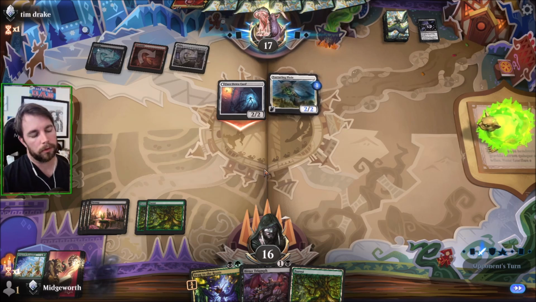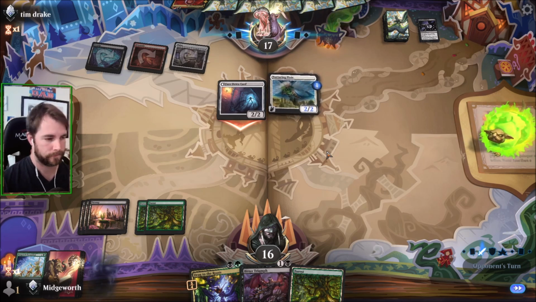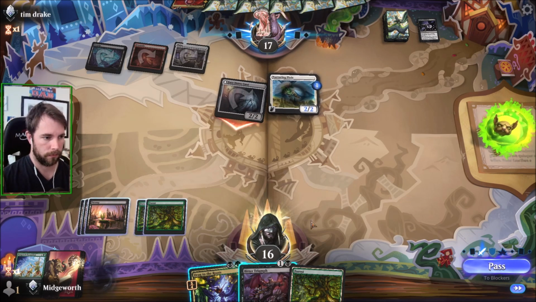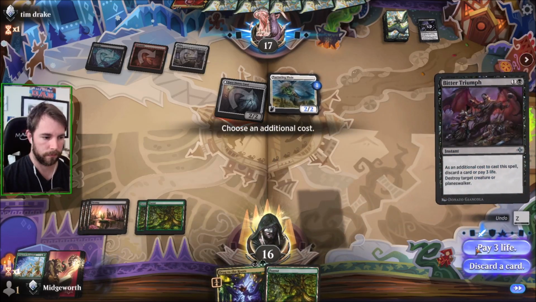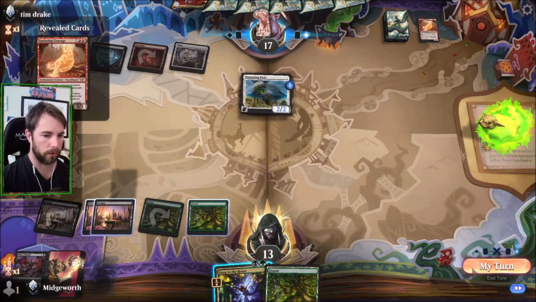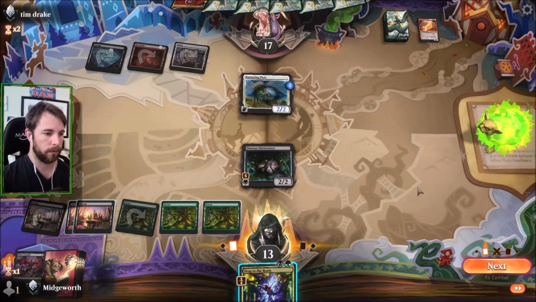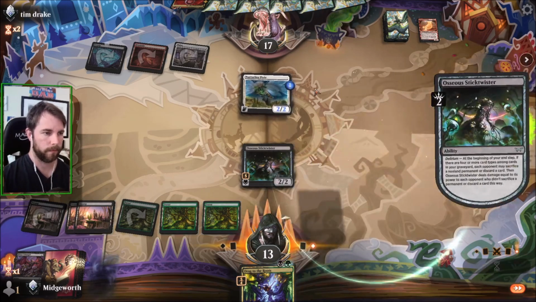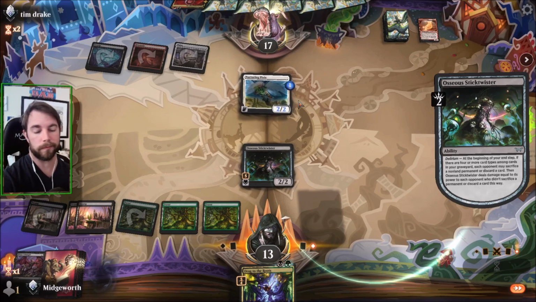Okay. Creature. Do we kill it? Do we kill it? I think we do. Oh! Kinda glad I did that. Alright, so now we're gonna do this. And, yeah. Now you have to make a decision. Discard a card, sacrifice your fairy, or lose 2 life.